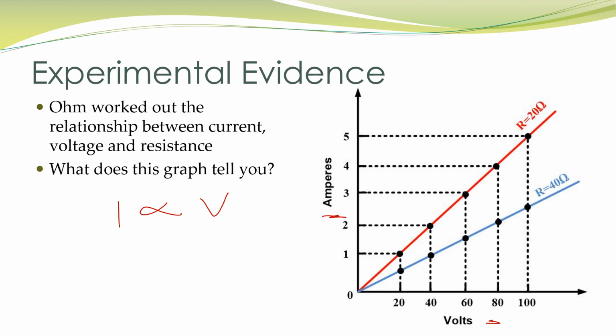What do we do when we get a linear graph in physics? We find the gradient. So if we want to find the gradient of either of these lines, like that red one there, it tells us there that the gradient, for example, on this one would be 20. And what it's actually telling us is that this is a measure of the resistance. So if you did an experiment with a 20 ohm resistor, like that one there, and you measured the current and the voltage for different voltages and different currents, you should get this linear relationship. When you find the gradient of that, you'll find the gradient is 20, hence the resistance is 20 ohms.